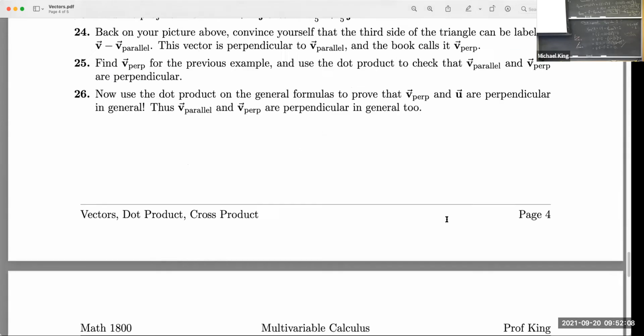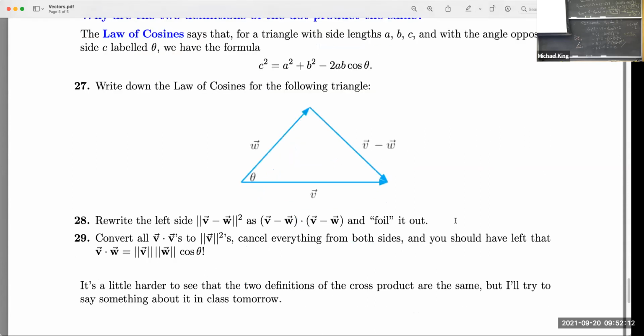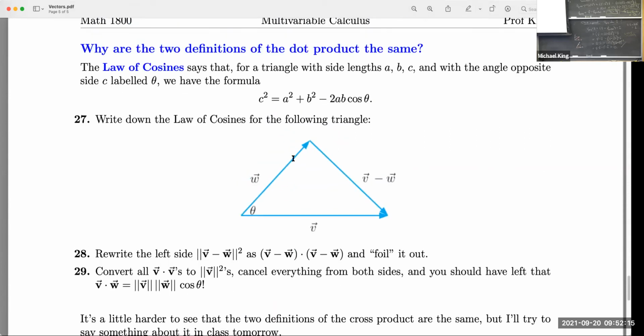So we covered all of this, and I won't do this in class, but it's kind of nice why the 2 definitions of the dot product are the same. But it does use this thing. You're kind of pushing the mysterious part into an identity from trigonometry, a generalization of the Pythagorean theorem called the law of cosines. If you have a right triangle, A and B perpendicular to each other, then the cosine of the angle between is cosine 90, which is 0. That last term goes away, and you get back the Pythagorean theorem. If you apply the law of cosines to this triangle and write everything out carefully, you end up with exactly that formula.